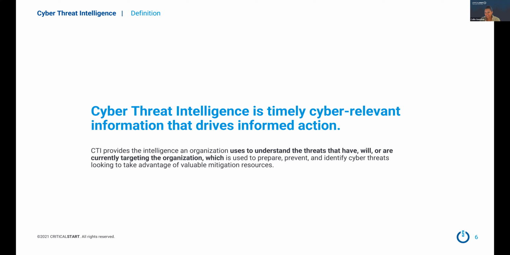Wrapped up in this definition, you're going to see two salient themes that I'll return to. The first is that threat intelligence is focused on informing a decision maker and improving their decision-making process. And the other is that it focuses on the threat, not necessarily just the risk. Threat is one component of risk, and risk can be made up of several different variations of threats. We'll talk about that in a little bit more detail.